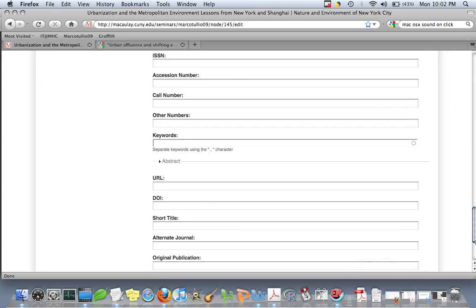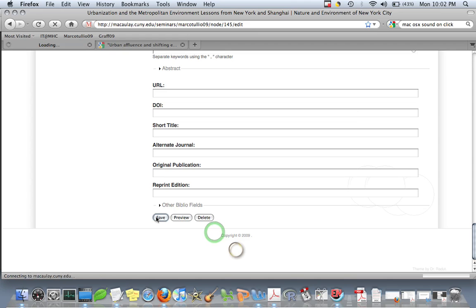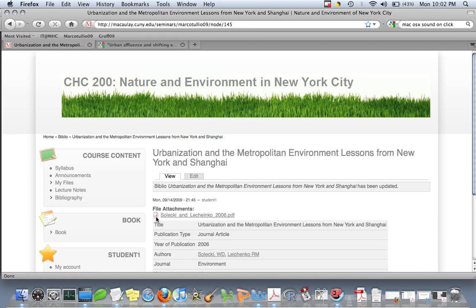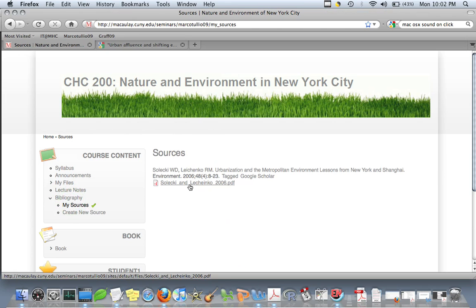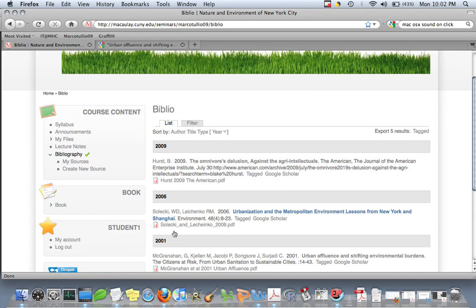Go to the bottom. Click Save. And now, when we look at this in My Sources, we can see the file attachment on there. And if we click on that, it'll pull up the file we just loaded. That's also true in the bibliography in general.